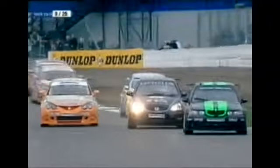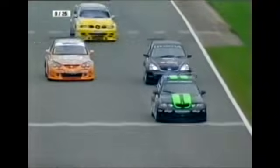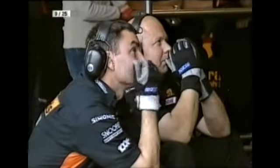Yeah, it was a great restart. Rob Collard did the best he could, but those two Hondas in their two different guises, the Civic of Tom Chilton, and look at that power, look at the car. The Halfords car, the Castrol car, and Gareth Howell, he's got alongside and got the inside. Yeah, this is a good move by Gareth Howell. He's into second place. He's got past Tom Chilton, and those two guys who started this meeting on the front row together. Remember, Gareth Howell had pole position, and there's the Team Halfords pit keeping a close eye on the progress of their men. And it's now Howell into second.